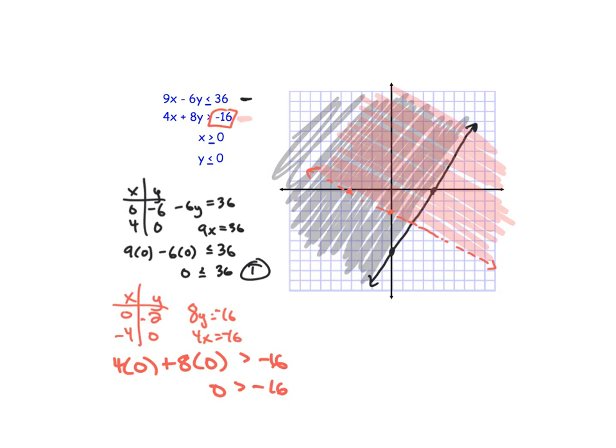Now let's talk about x is greater than or equal to 0. That's going to be a vertical line, and it's going to hug the y-axis. So greater than or equal to is going to be shading to the right. It's going to be bigger than or equal to x. And then the y is less than or equal to 0, we'll do in green. And that's going to be a horizontal line where y is 0, so like right there. We're going to do less than, so that means we're going to shade below.